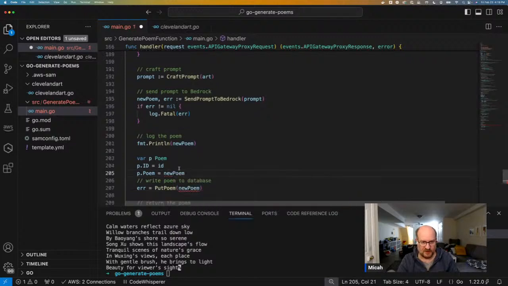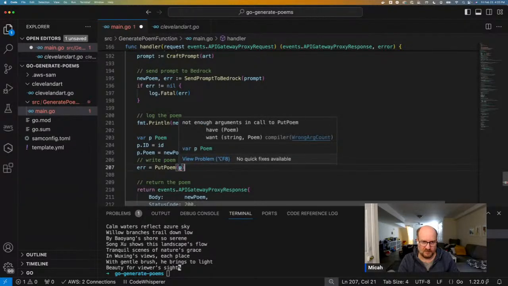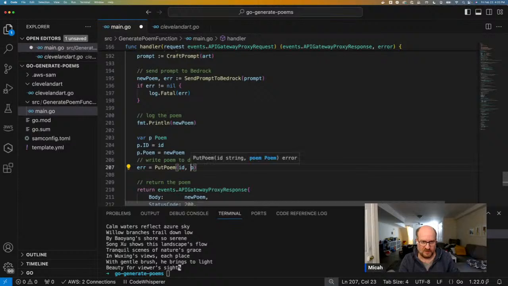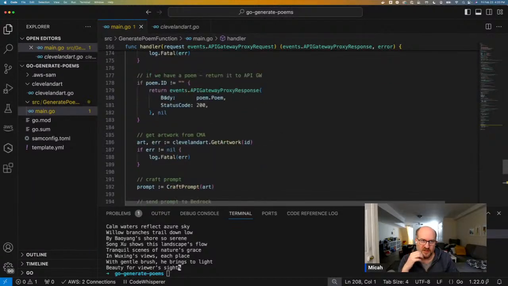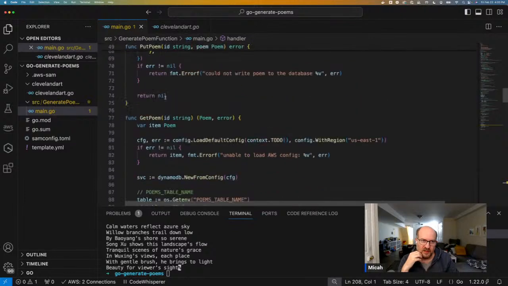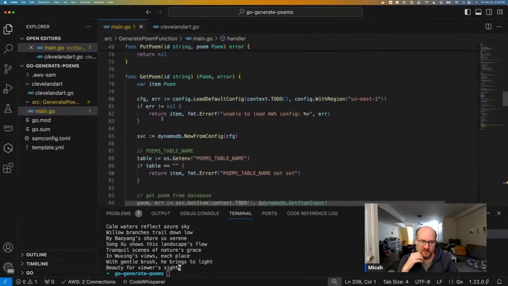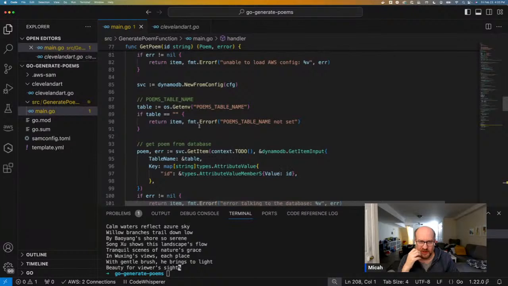And then here we're going to put P. Oh, we need the ID too. Why do we need the ID? Okay, come back to this. So actually, we don't need the ID. Yeah, I made a mistake. So up here, oh yeah, because we already have the ID.